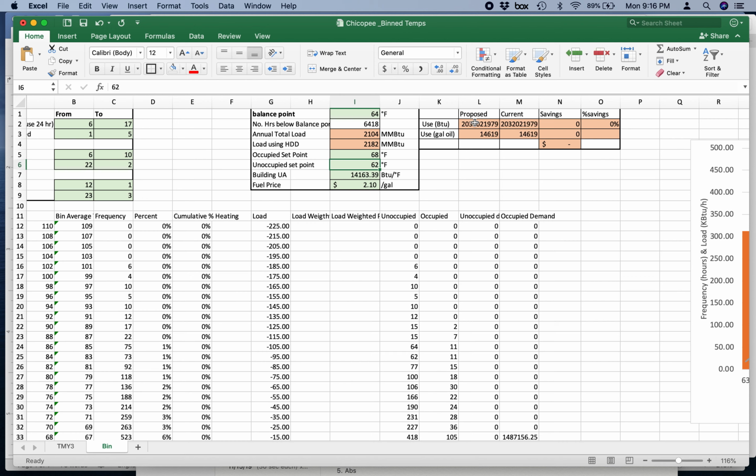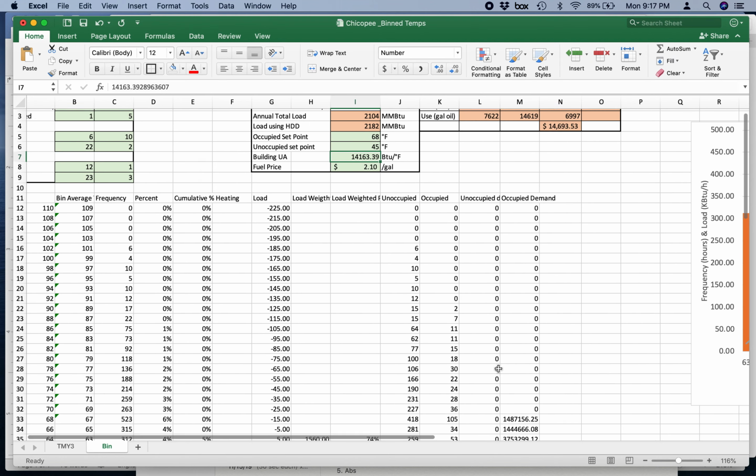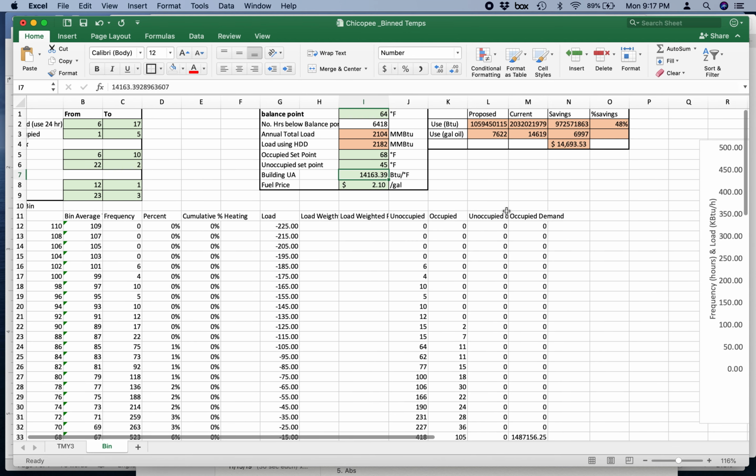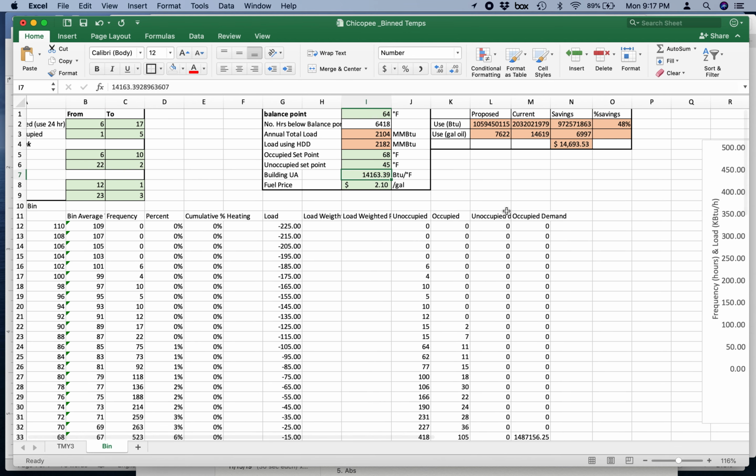And basically what I did is I copied this proposed amount of BTUs and pasted it as a value into the current use so we could compare them. But now let's just change the unoccupied set point and let's say, oh, we're going to get really aggressive and we're going to say the unoccupied set point will be 45 degrees Fahrenheit. Now it's calculating the differences, and obviously the delta T from 45 to whatever. In fact, sometimes it's going to be zero, like there will be no difference. It'll be 45 degrees outside, and the heating system simply will not have any reason to run.